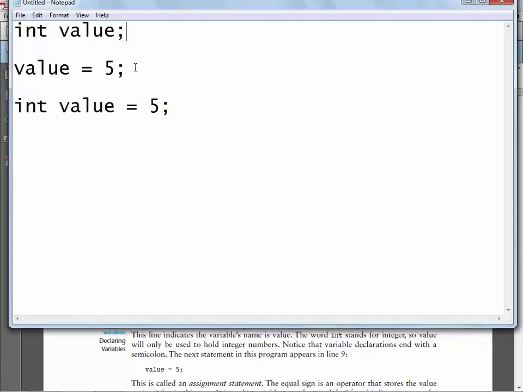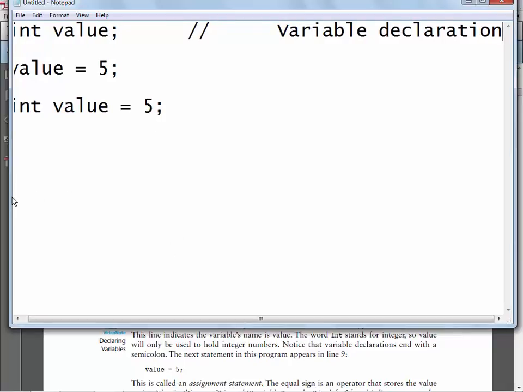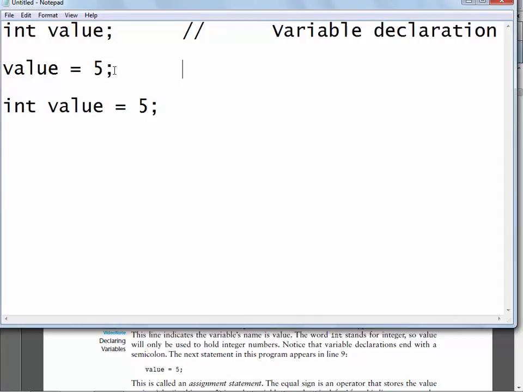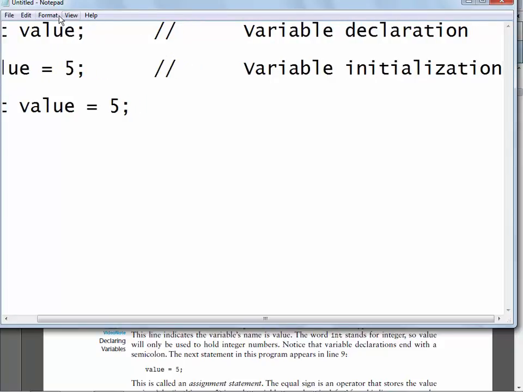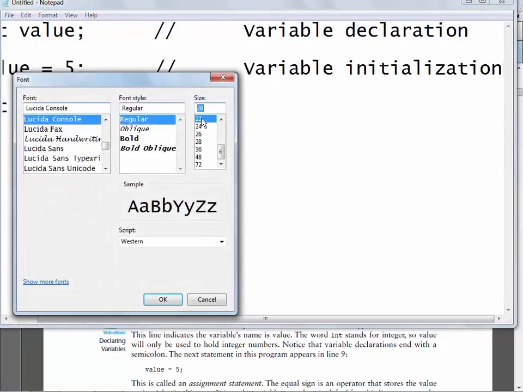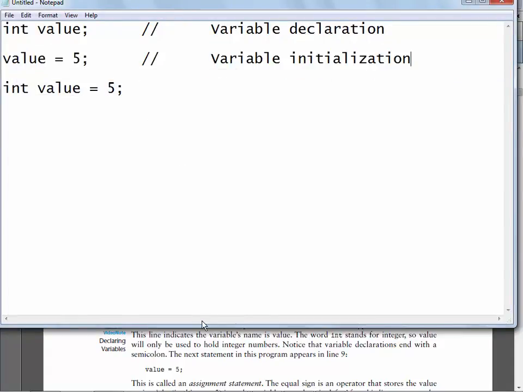So this is a variable declaration. All right. This is a variable initialization. Make this a little smaller. And this is a combo, declaration / initialization. So it does both in one line.